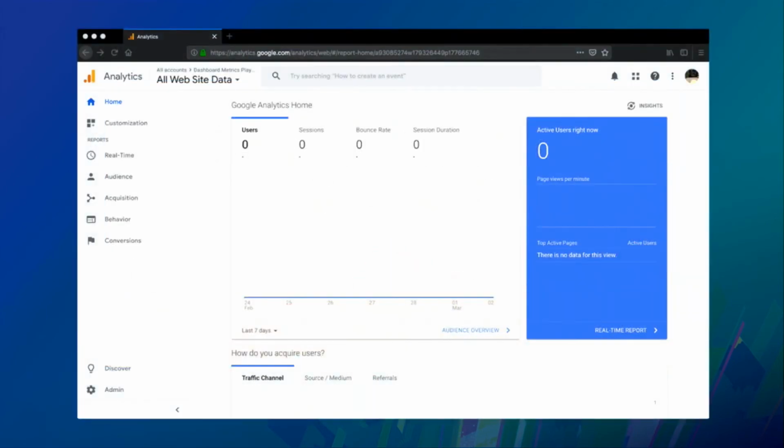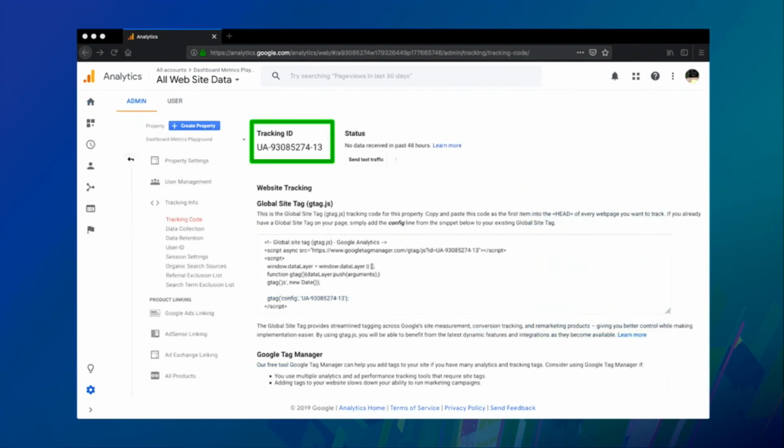So let's say you've got your Google account, you're synced up with Google Analytics, and the first thing you'll see is probably a lot of zeros because you haven't actually tethered your work to any live page or site or app out in the wild. So what you need to do is go to the admin tools and get your tracking ID, which is a unique ID that'll be related to whatever your property is, whether it's your app or your site, your page, that will create this two-way relationship between what you have out in the wild and Google's database. It's the unique identifier that they attach to all of the page views that are coming in.